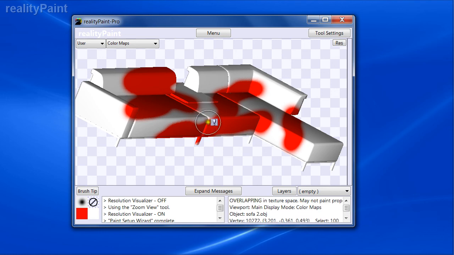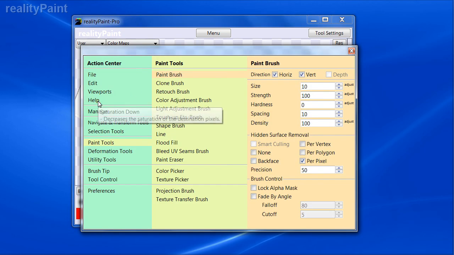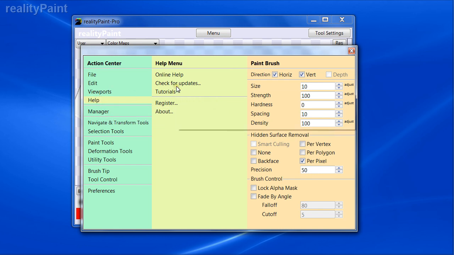All right. So yeah, we hope you found this video very informative, and we want to keep in touch and let you know what we're doing with the software. It's constantly evolving, as you might have noticed that we have a lot of these little updates coming around. That's where the auto updater comes in handy when you say help, check for updates.